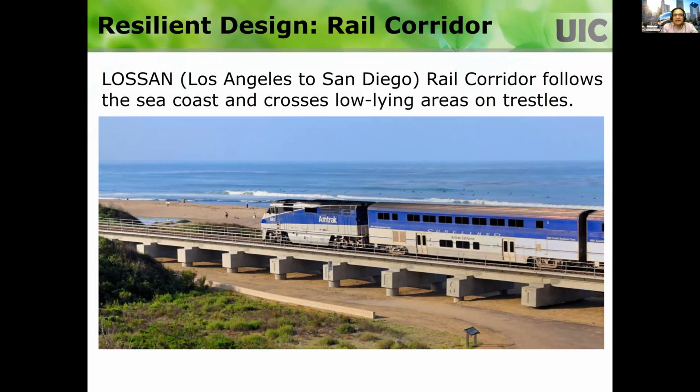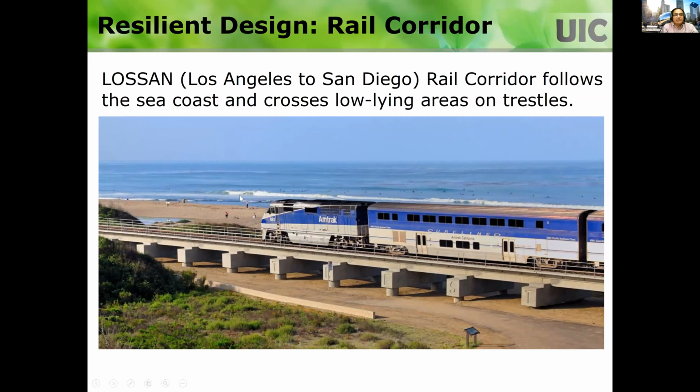How do we get out of this situation, at least temporarily? I mean, maybe in the long run we could decrease the greenhouse gases, and maybe we don't have to do as much of this adaptation. So this is another project: this is the train line that goes from Los Angeles to San Diego in California. And this is the existing line. And this is the river, and this is the ocean right there.